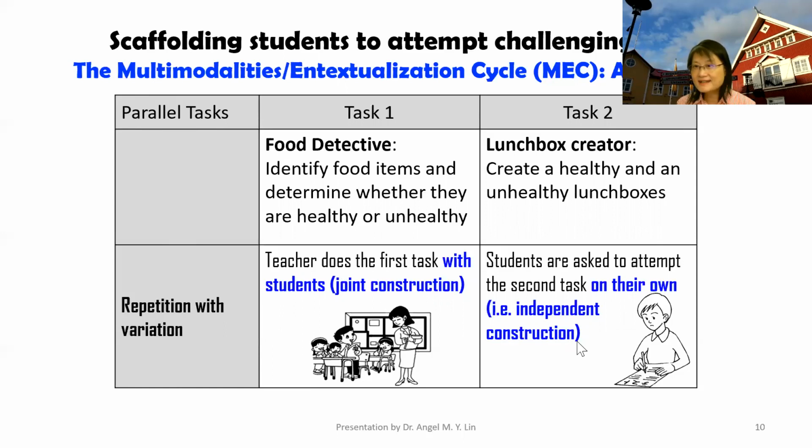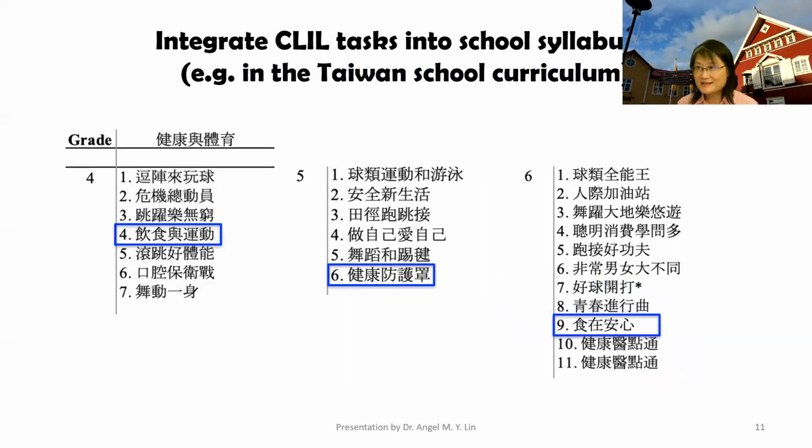They create their own writing, they create their own multimodal product using what they have learned from the first task, independently this time, without teachers' guidance, but with lots of support. So, for example, you can integrate this kind of clear unit of work into your regular syllabus. For example, in your Taiwan, this is taken from your Taiwanese curriculum syllabus.